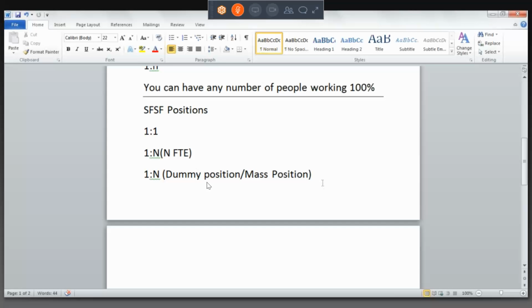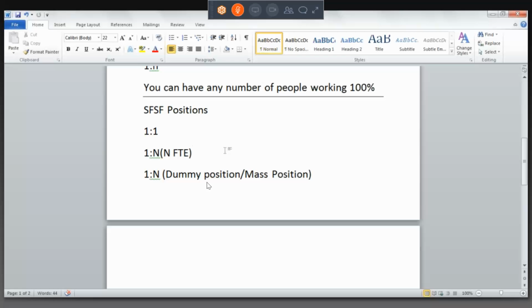Okay, so let's take the second scenario called 1:n FTE. Let's say I'm using a system where data goes from SuccessFactors to SAP. So I'm sending employee data to SAP to run, let's say, payroll. That means the master data would be replicated in SAP.